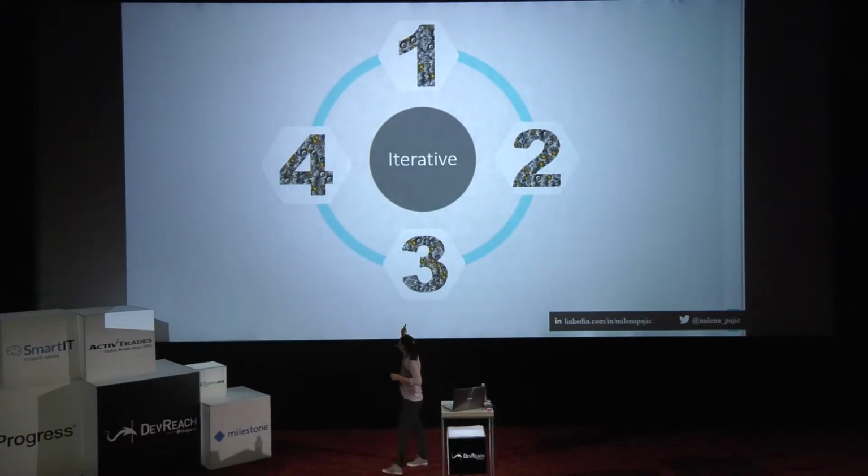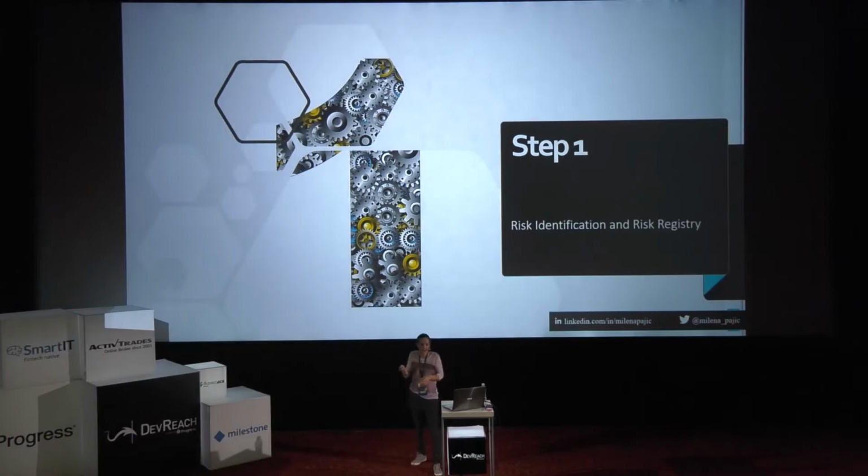This slide you will see a couple of times during the presentation because I find it so important, and I will emphasize this a couple of times. Each of these steps, after being identified and defined for the first time, you have to repeat iteratively, either during the sprint planning or sprint retrospective. And it should be a team activity. There is no way that you can just handle and manage your risks at the beginning of your project and then leave it aside until the project ends. So you have to repeat it. Okay, are you ready for the first step?